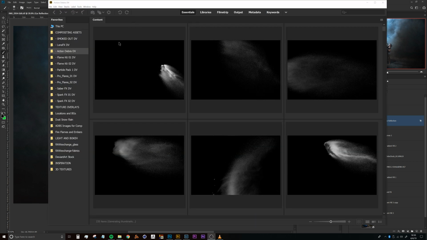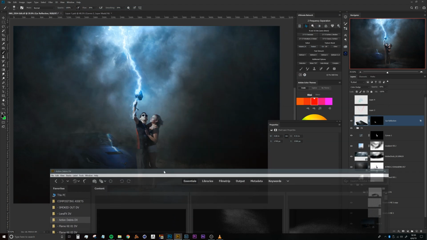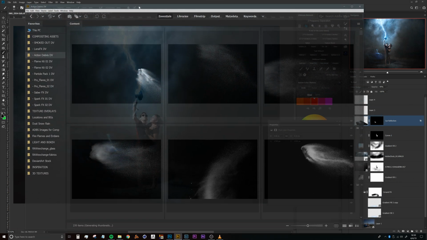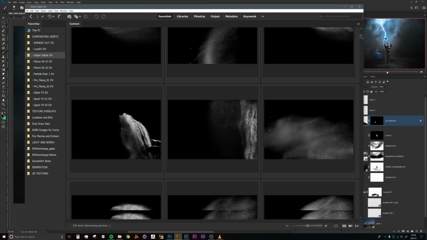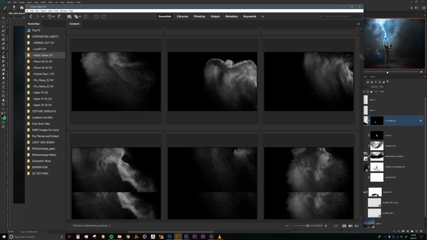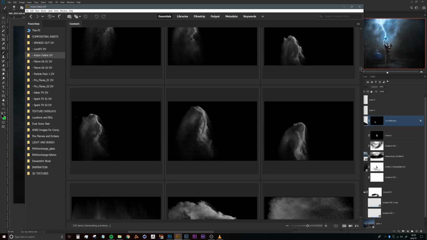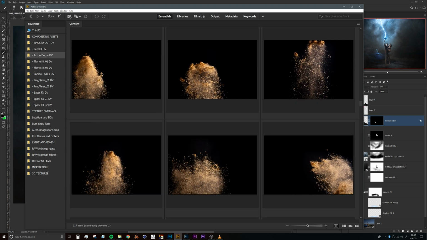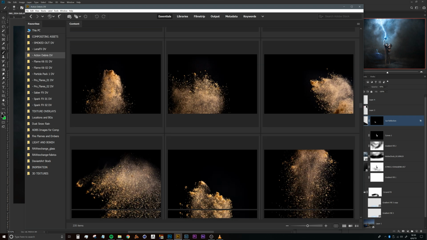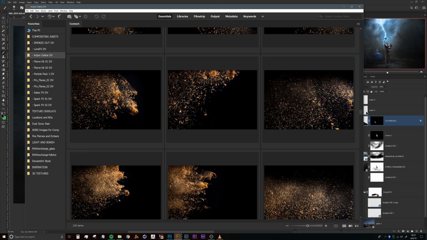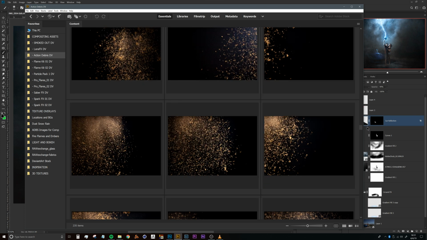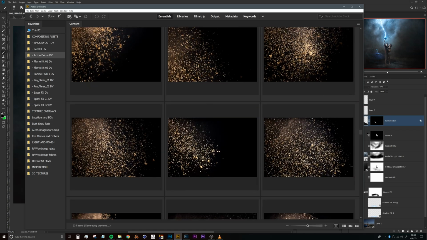Alrighty, so now we're in Bridge, and I think for this image, I know that I want to have some kind of debris flying, maybe something just sort of blurred to show some sort of movement. And so I'll look through these images here, see if I can find any of this stock that I think might work really well for this specific scenario. Let's see here.